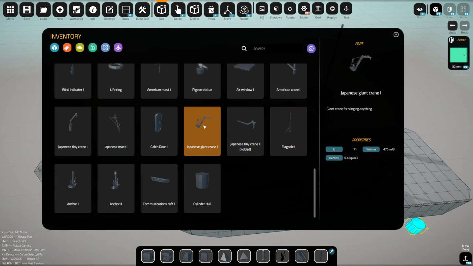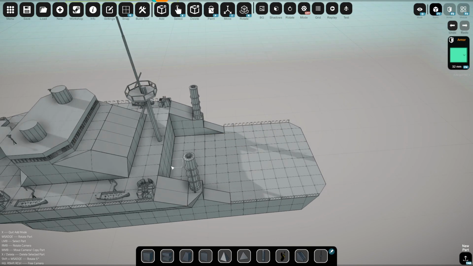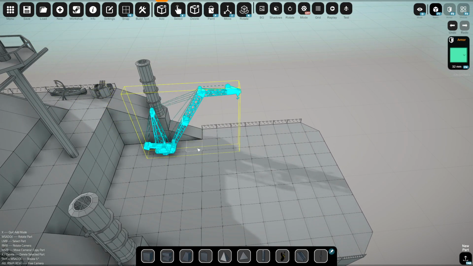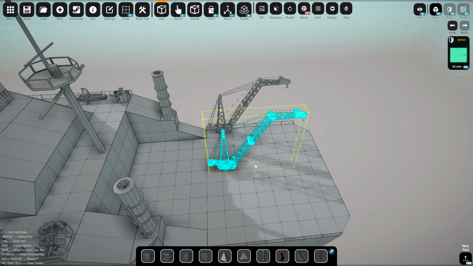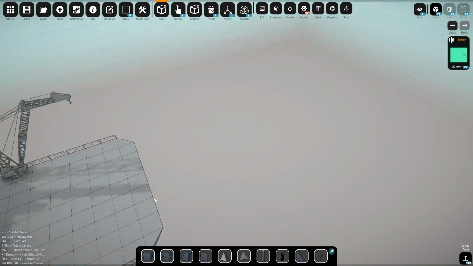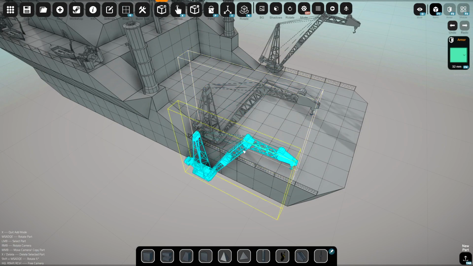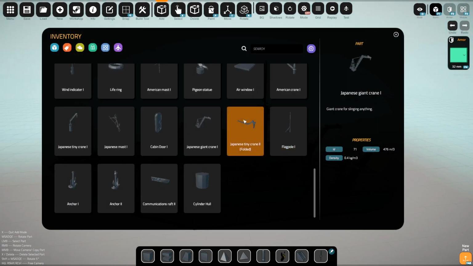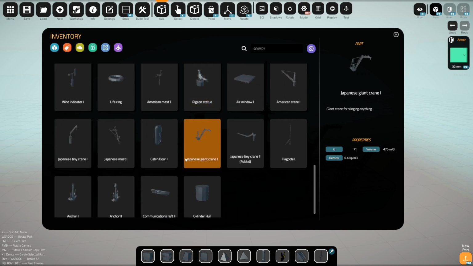Very nice. Okay, cool. So, there is actually going to be a crane back here too. I do believe that does make a lot of sense. And it's going to go right there. And actually, we'll have one opposite on this side. There we go. That actually looks pretty sick. I like it. Right. Doors.